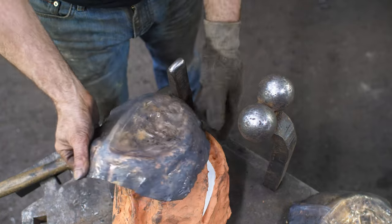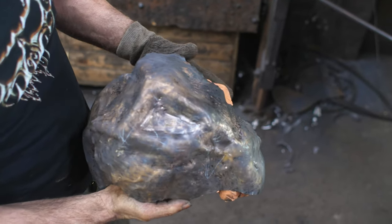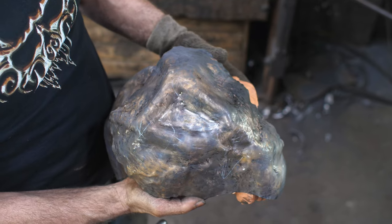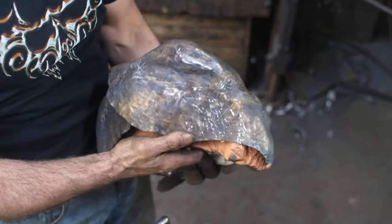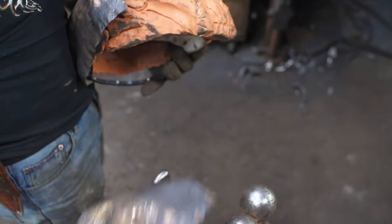All right, so I've roughed out my four pieces, and you can see that starting to take shape. Doesn't look like much. I know you're thinking, whoa, that's pretty rough and ugly. But trust me, I am a professional, so this is going to get better. Now I've got the shape basically established from here.